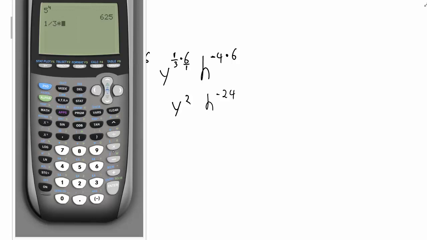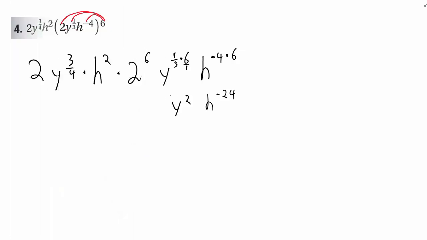1/3 times 6 like that, or if you want to do alpha y equals, and then you do 1 over 3 like this, and then times 6. So either way, you could do that. But that's easy to multiply by hand. Now, 2 to the 6, you could do that mentally using mental math. You could just keep doubling a number and doubling a number, write 6 of them.